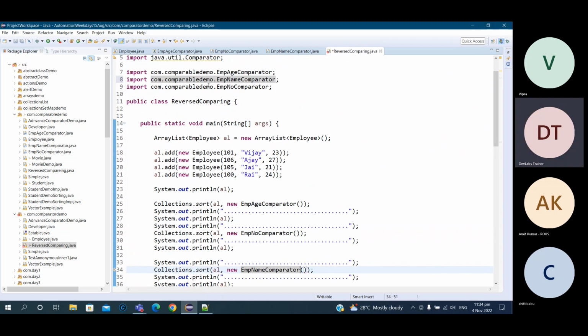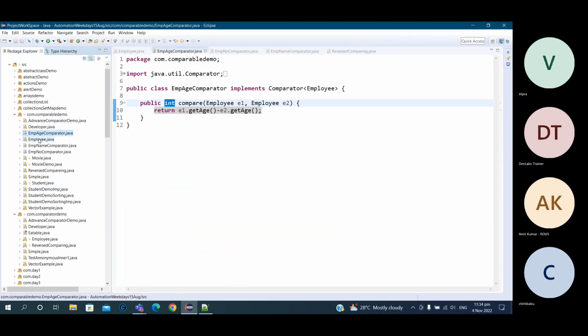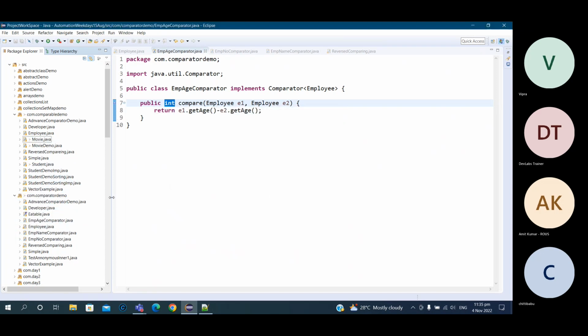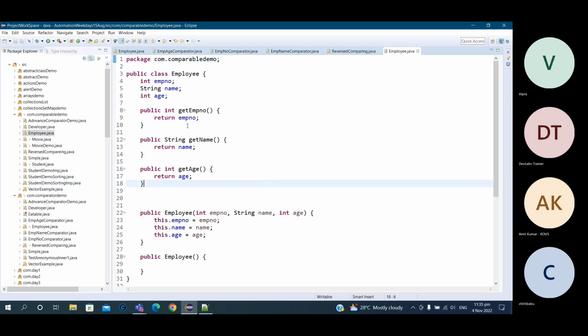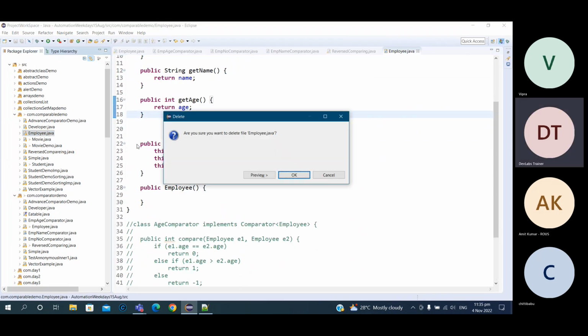You can see here, all three are imported as well. One main problem I have done, all the comparator things I have put here. That's what I was thinking, why it is asking me. This is not needed, I will delete it.